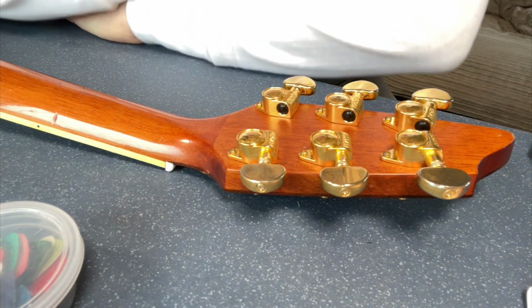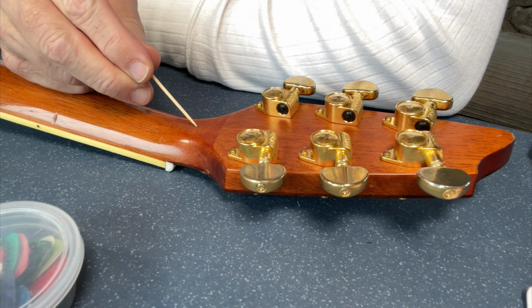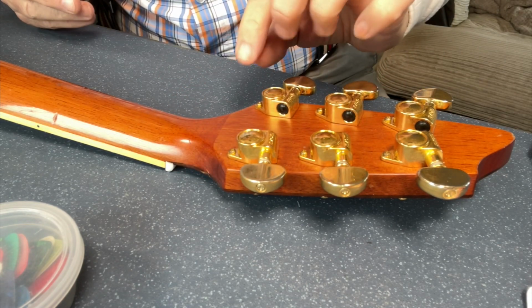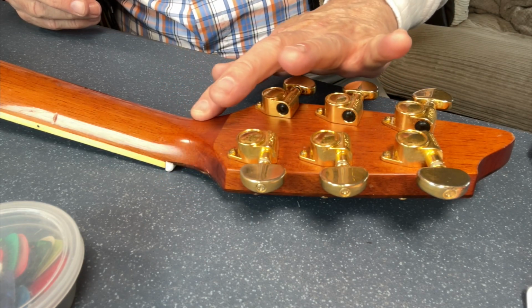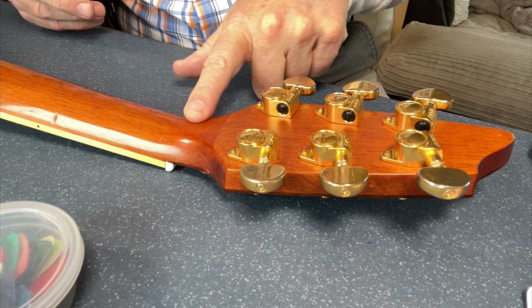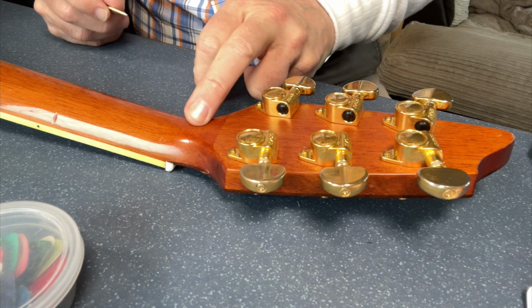Now, chaps and chapesses, this is the break. I don't know whether you can see that in the camera because the camera's on the other side. Now, it looks to be healed, but I haven't put the strings on yet. You'll see that later. But I can feel a little roughness, just maybe even the thickness of the lacquer. What I probably could do is use some very fine sandpaper and sand it down. My worry is maybe a bit of the lacquer might peel off.